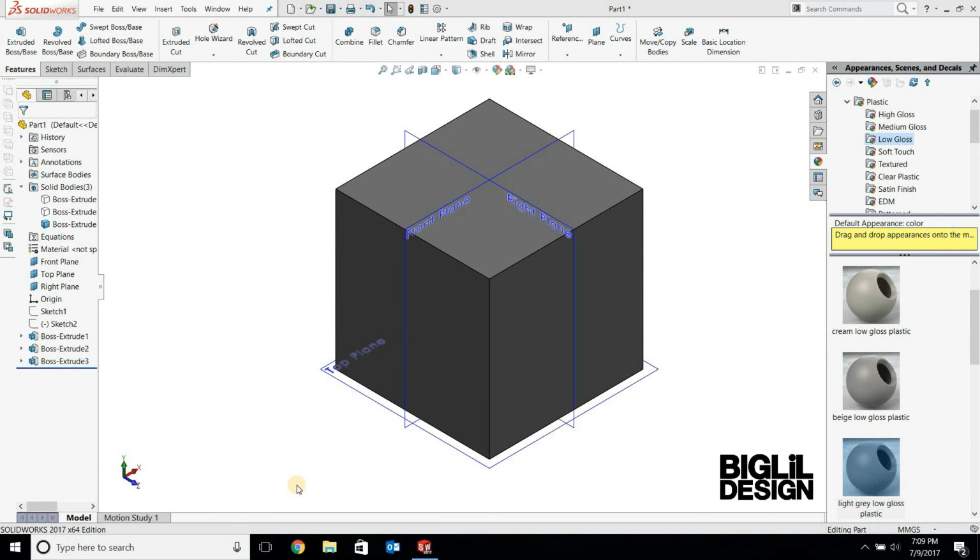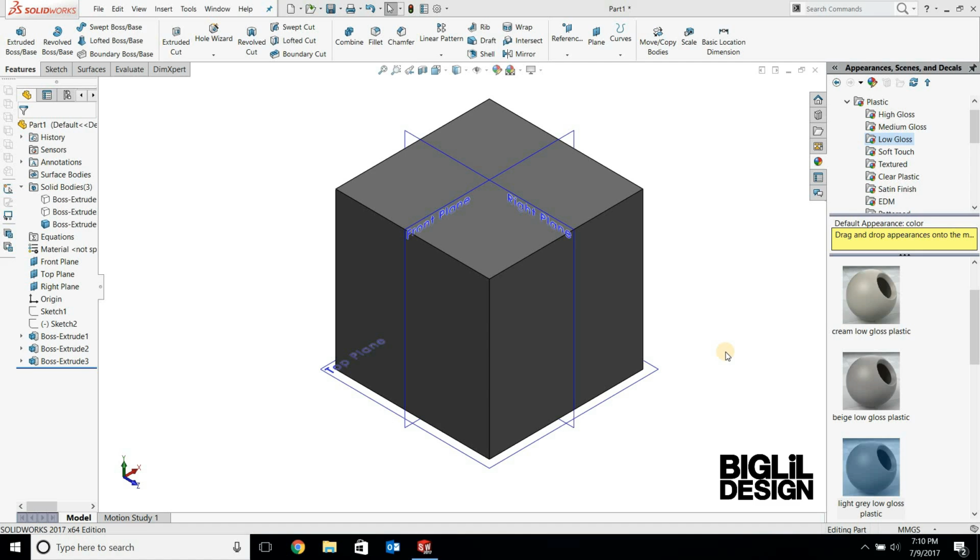Hello, in this episode I'm going to be showing you 15 different tools to 3D model a cube that's 20 millimeters on all sides. That means 20 millimeters on its depth, 20 millimeters on its height, and 20 millimeters on its width. But before I get started, I just want to explain a few things.